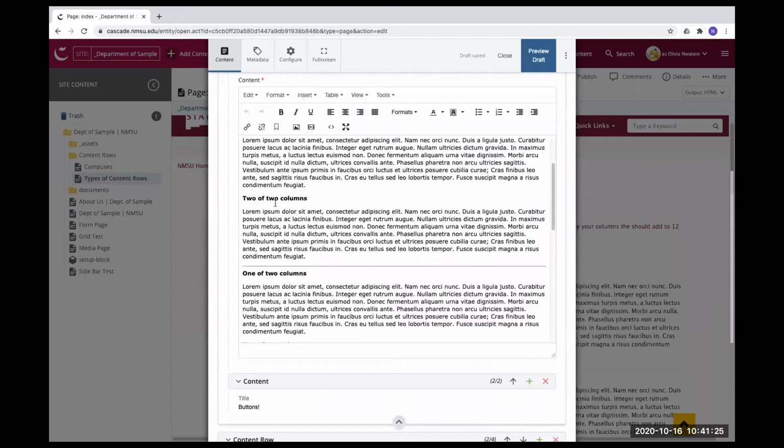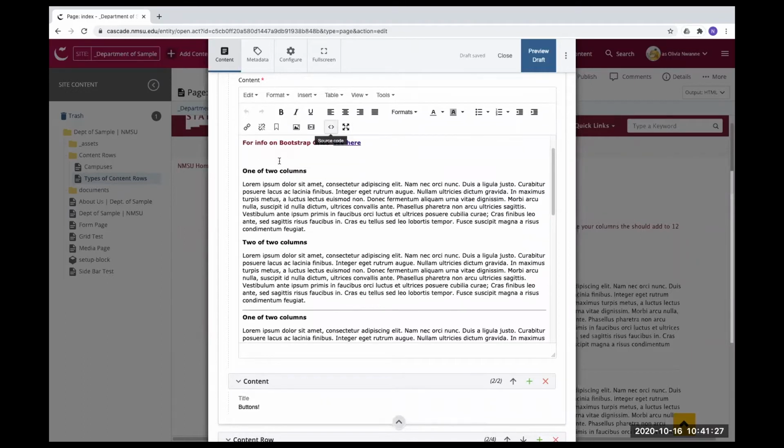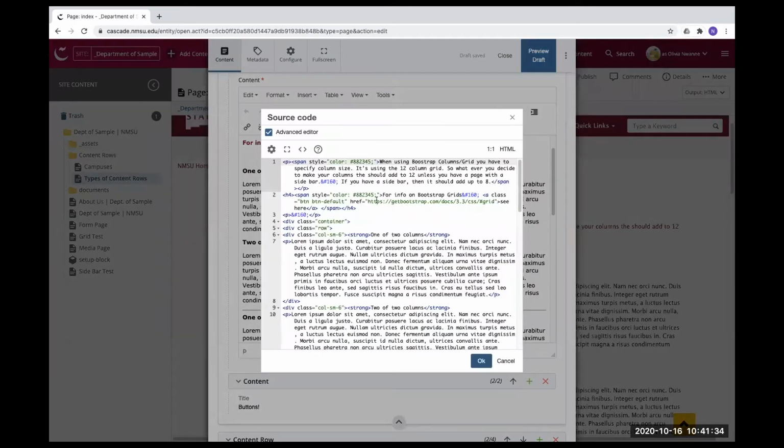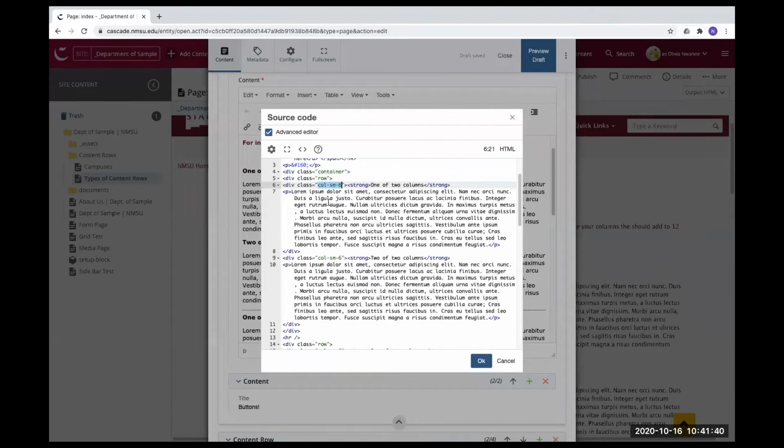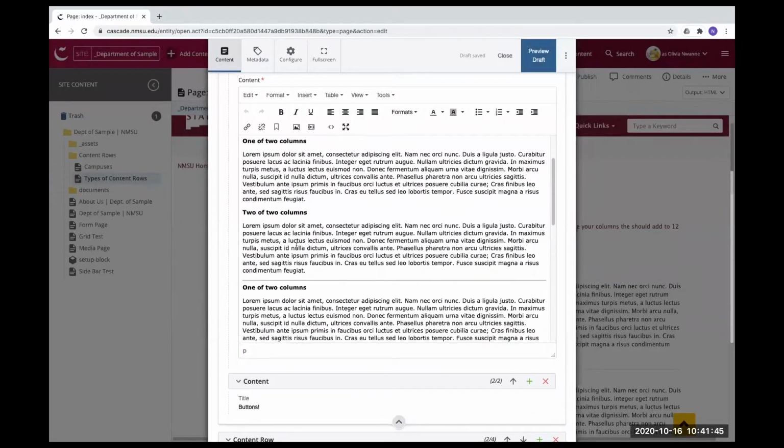some columns. Now, they're invisible here because Bootstrap is code that goes inside HTML. I'll go over it in a second, but these are the Bootstrap elements that are being used to make these columns.